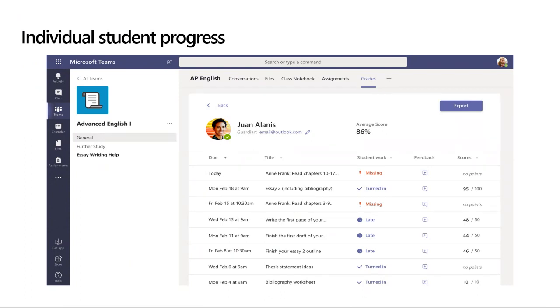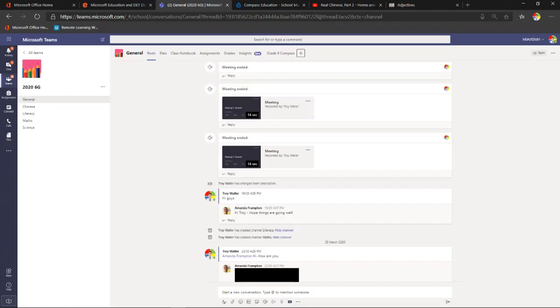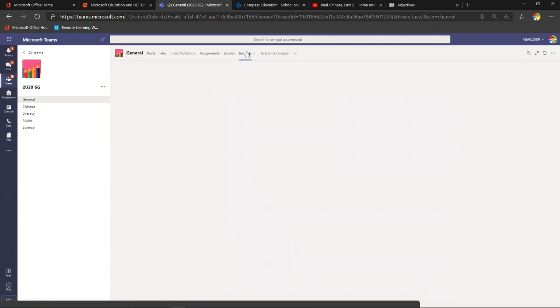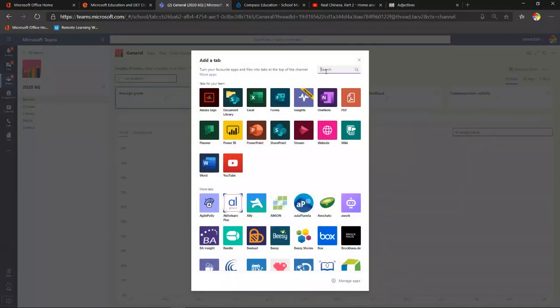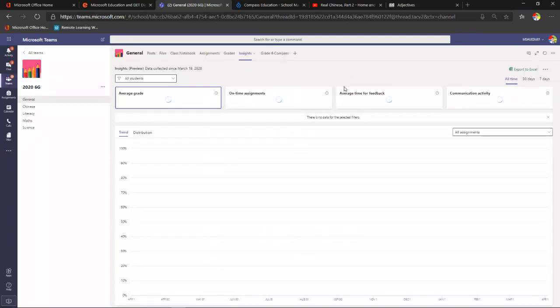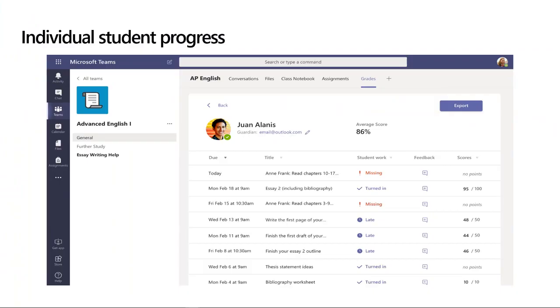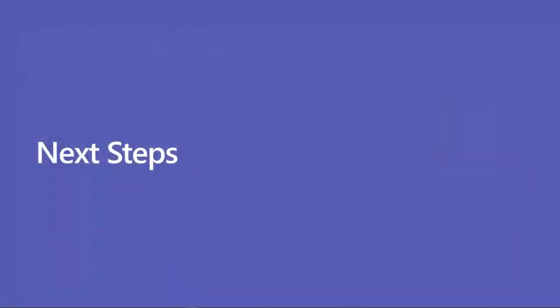Another thing I want to show you inside this team is what's called the Insights tab. Because this is a demo team, there's really very little insight that this is going to give us, but this is our analytics tool, and this can be found inside our tabs. You can see here, I've already loaded it in, but you would just type Insights in here and then you can access it, and it gives you some really good analytics data on what's going on inside your team. So go in there and have a look, and also keep an eye out. We've got some new features coming to this in the very near future, so keep an eye out for our announcements around that.